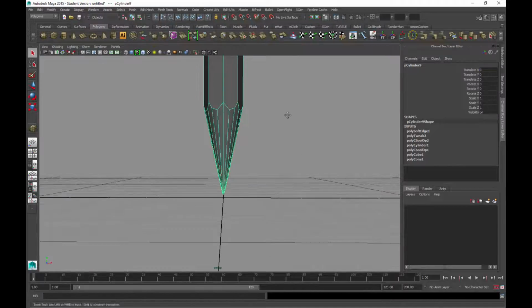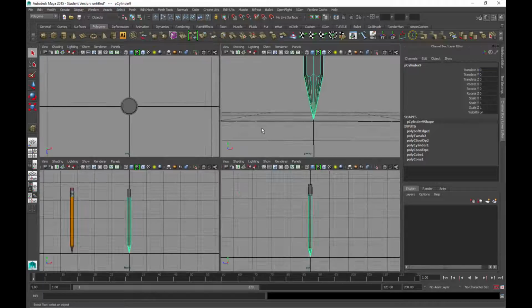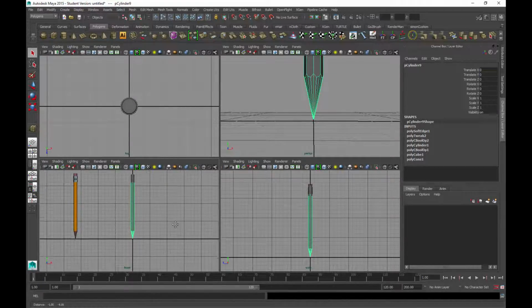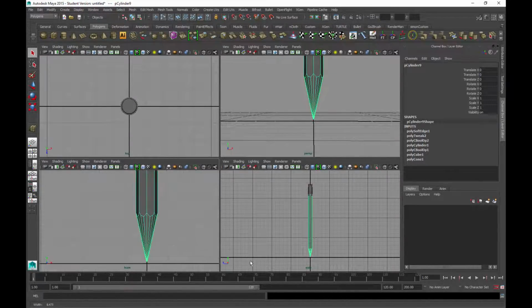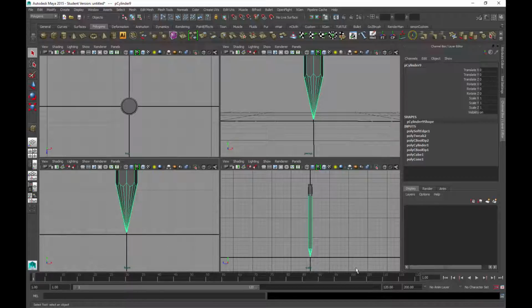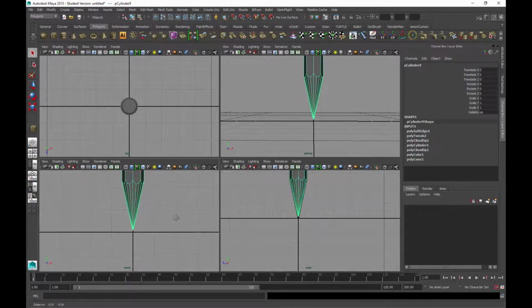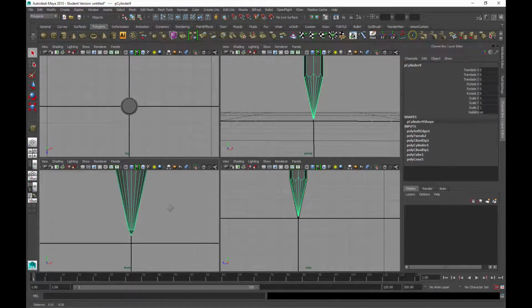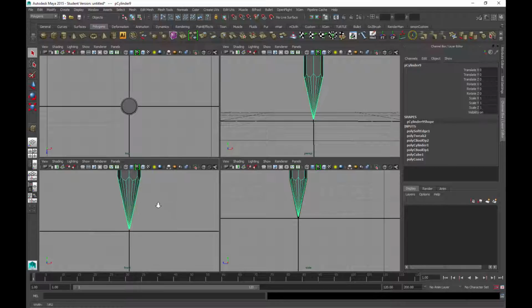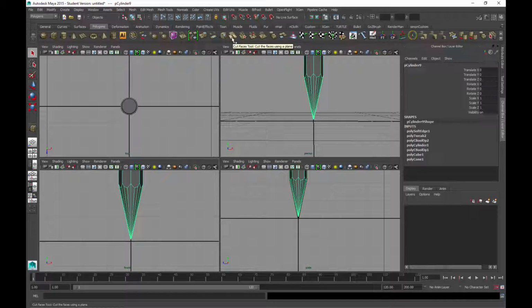So what I'm going to do is just tap my space bar, and I'm going to zoom in either on the front side or on the side viewport. Okay, it doesn't matter which one, but just on one of these two. Just zoom in there like that. And what I want to do is pop up and find the Cut Faces tool.